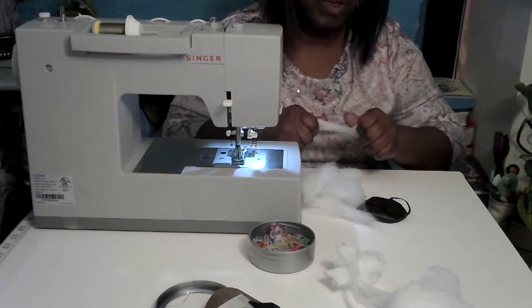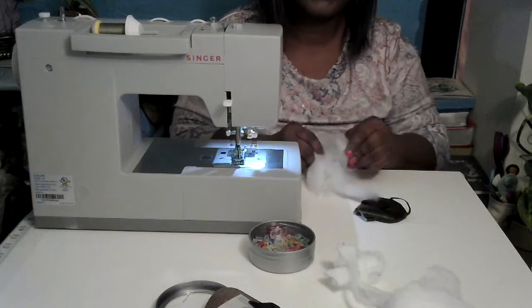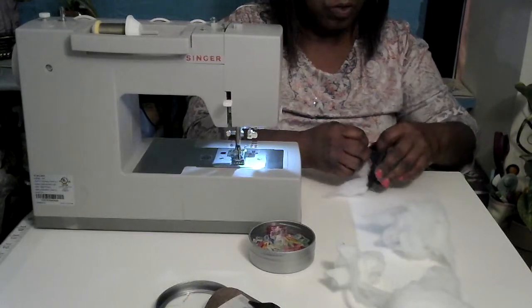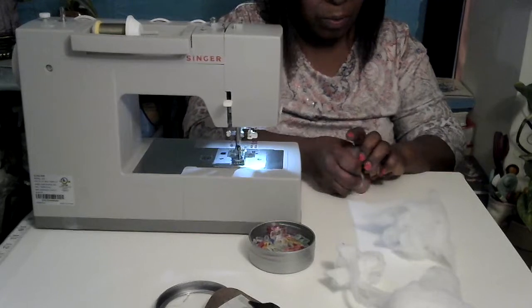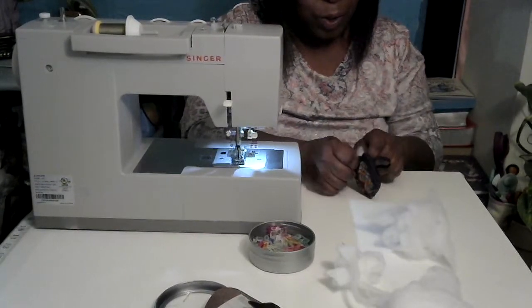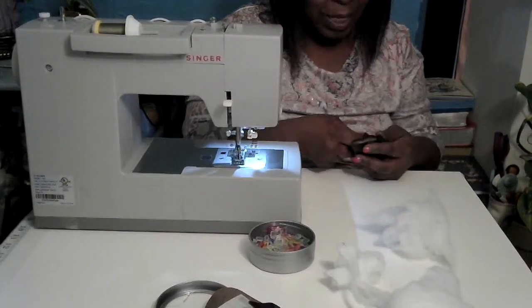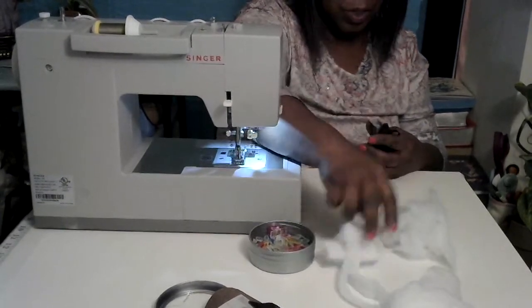And I do have crushed walnut shells, and I'm wondering if poly pellets would work, which are nice. At any rate, you know the drill. It's just like stuffing a pillow. Just put the polyfill or your batting or your fabric scraps or your crushed walnut shells into the pincushion.